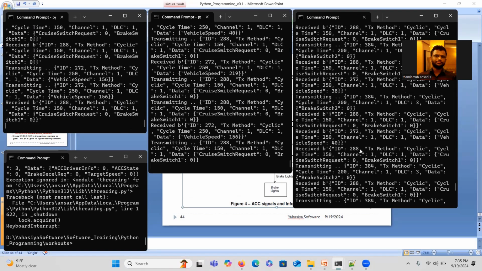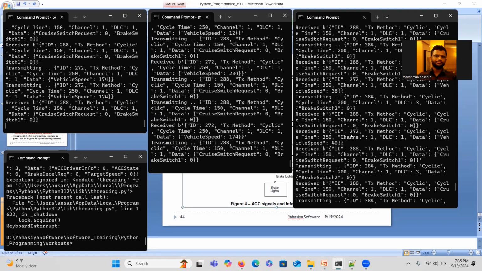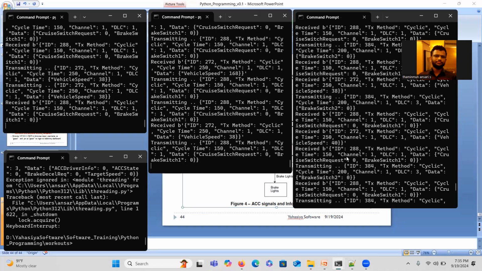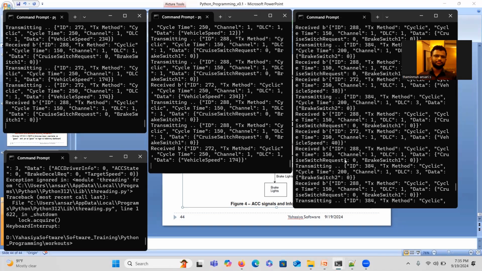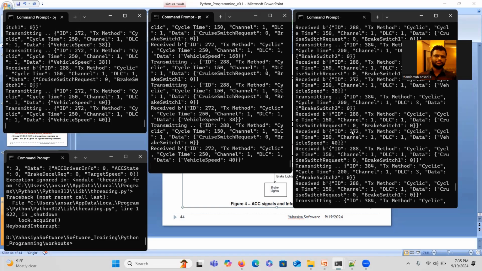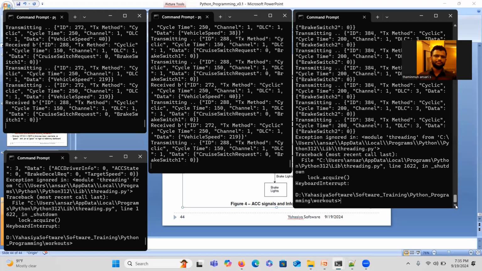And received ID 272 is having vehicle speed, and this is having a brake switch request. That is ICM info, BCM info, right? The transmitting, okay, brilliant, correct.